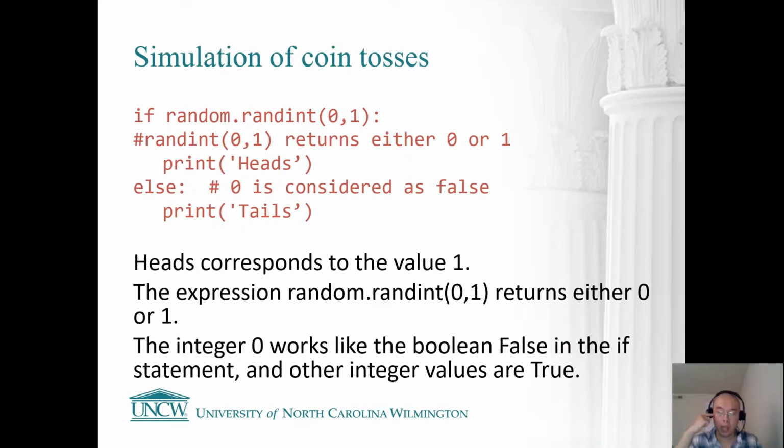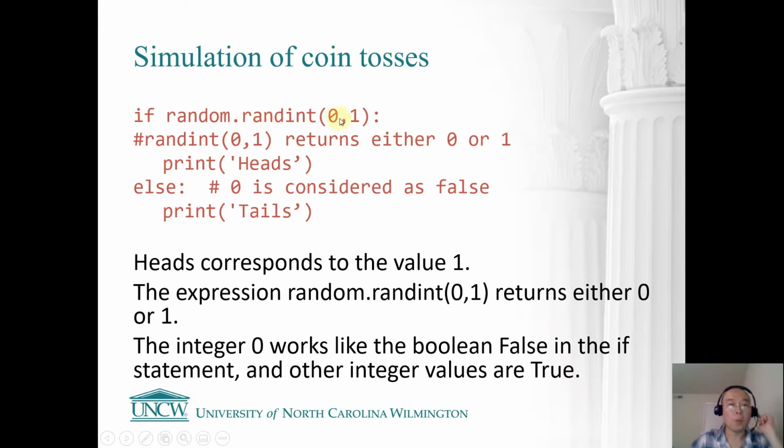If I want to simulate a coin toss, how can I do that? For a coin toss, we can do either a true or false, but we have only an integer generator. How about we have an integer generator which gives us either a 1 or a 0? So 1 can mean a head, and then 0 can mean the tail. How about that? So in this case, I'm going to do a random.randint, and then this will give me a 1 or 0.